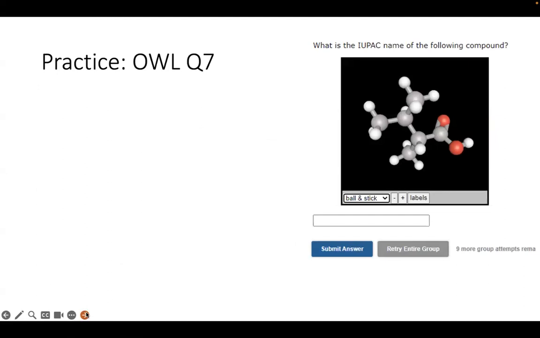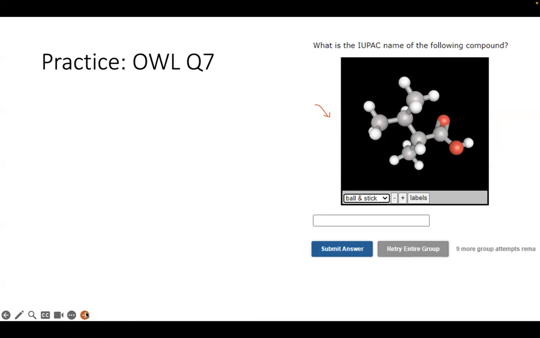When you deal with these 3D structure ones, the first thing you want to do is orient it so it makes sense to you. So you can grab this molecule and orient it with your mouse, or if you have a touch screen, I think you click and hold and then move the mouse around and it will move the molecule. So for the purpose of the screenshot, I have already oriented it how I wanted to show you.